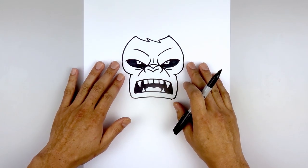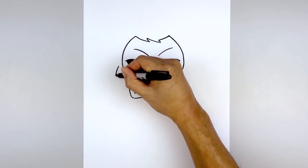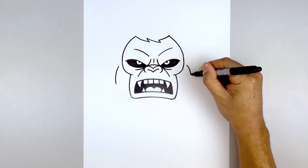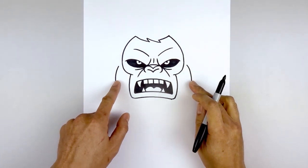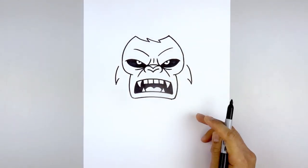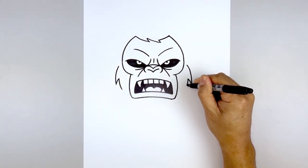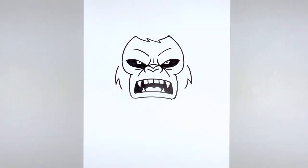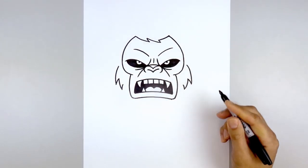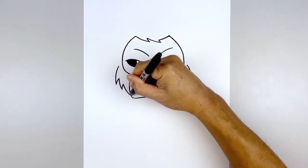Now we're gonna move out and surround the lower half of the face with fur. From the left cheek, we're gonna step out, we're gonna curve out, and then down. Let's line this up on the right and do the same thing. Curving out and then down. I'm just gonna taper that back up. Just pull that in. Now I'm gonna create another point, coming down and then in. Let's taper that back up again. Going up and in. Now I'm gonna pull this down and in toward the bottom corner of the mouth. Coming down and then in.